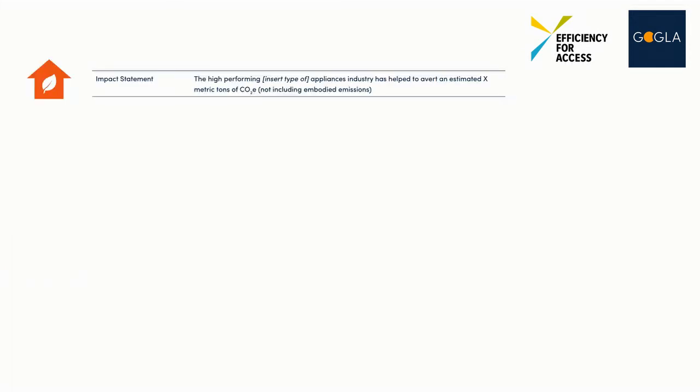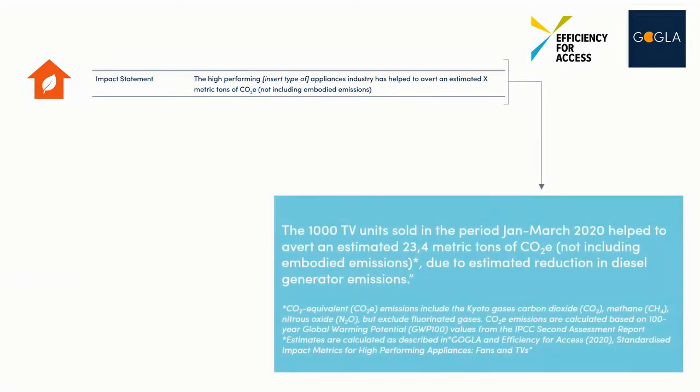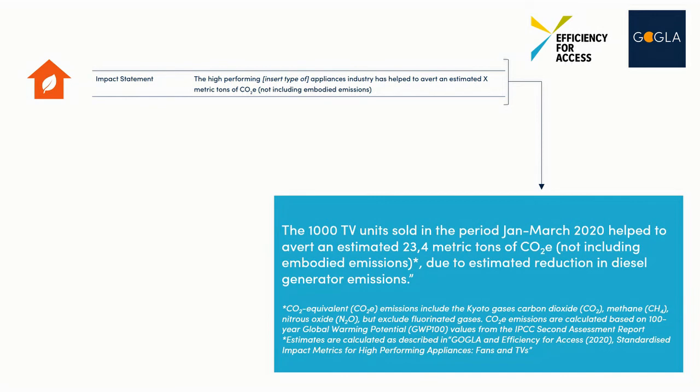Now, this is the reporting guidance that is found in the impact statement for greenhouse gas emission avoidance. When we bring in the calculation results, Sunfun is now able to write the following piece of text. Don't forget to add a footnote to describe what the emissions specifically are, along with a reference to the metrics paper. This also helps investors or any other reader know that formulas are used from an established method of calculation. The example of Sunfun is of course very specific, but it should give you some basic guidance on how to use these metrics.